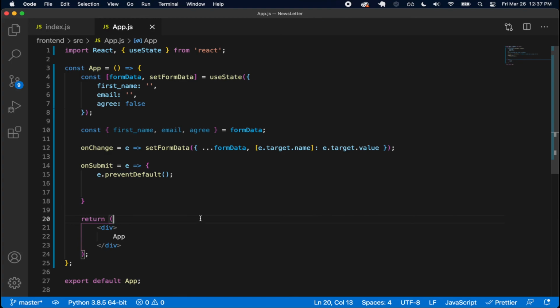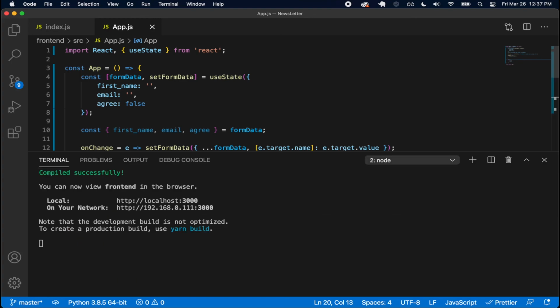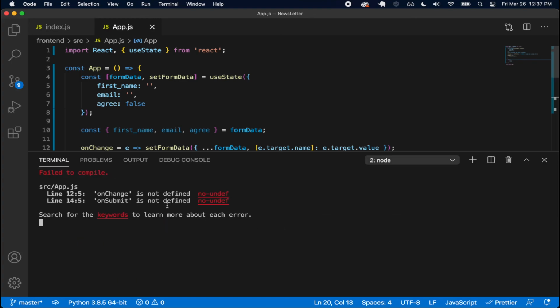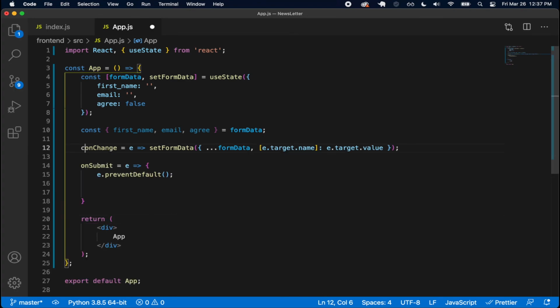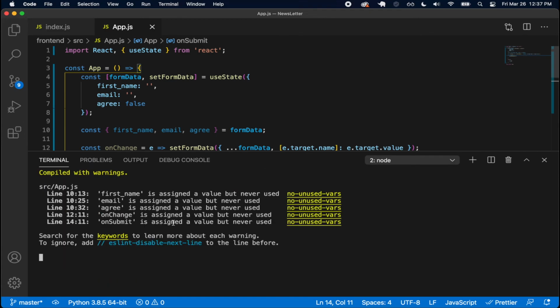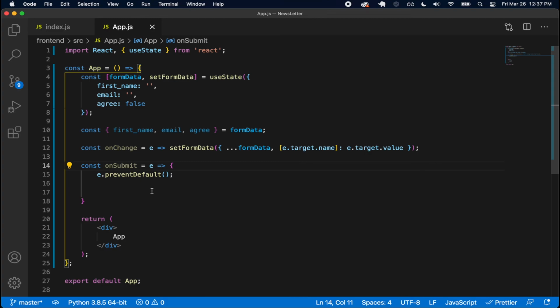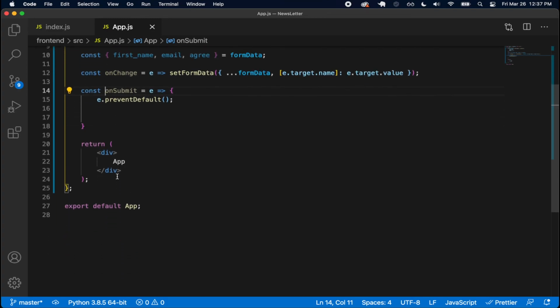So in order to make an API request, we need Axios. So that's one thing I'm going to have to import. Also, I have to make sure that I have const in front of here. And then save that. So that's what that error was. And then let me go ahead, stop running my front end, do an npm install save Axios. That way I have a way to make API requests, since I like to use Axios instead of the fetch API. So that's why I'm bringing that in. And let's go ahead and continue on in here.